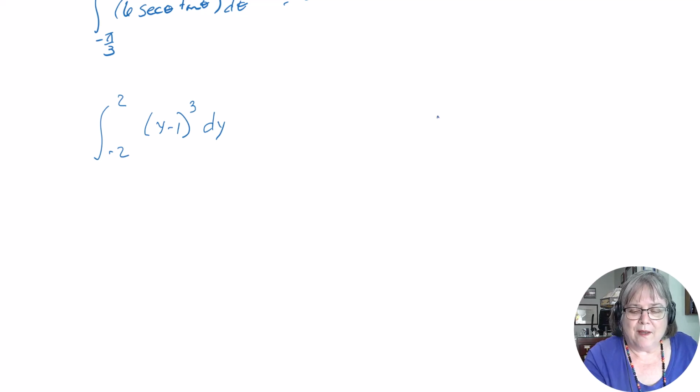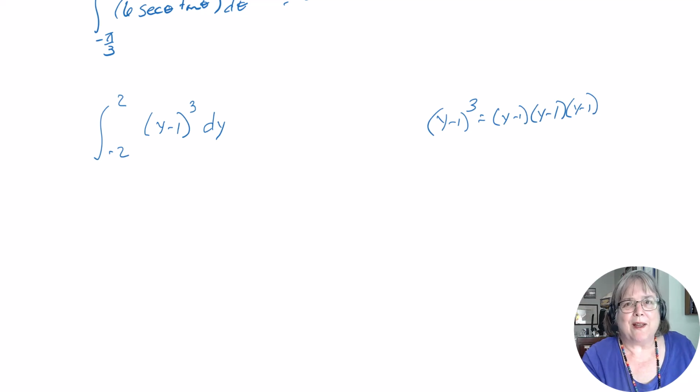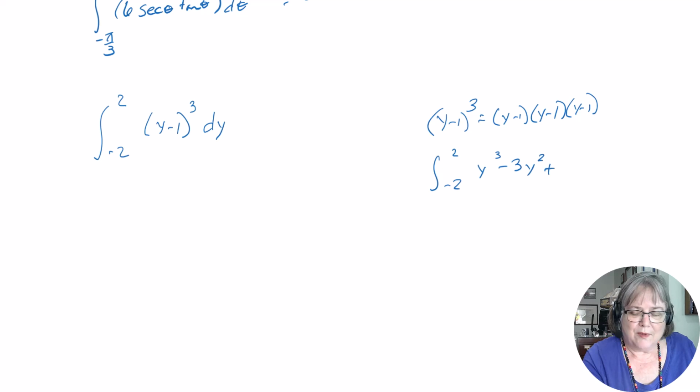So one thing you could do is to sit there and multiply out this y minus 1 cubed. If you've forgotten how this works and you're like, oh my gosh, this is 20 points on the test, I can't leave this blank, then you're going to go through all this work and multiply that out. And when you get it done, you would have y cubed minus 3y squared plus 3y minus 1. Now I skipped a bunch of steps.